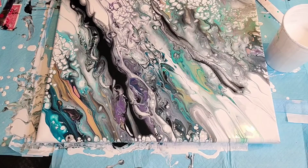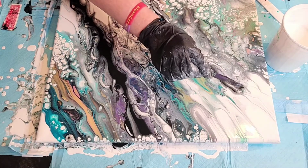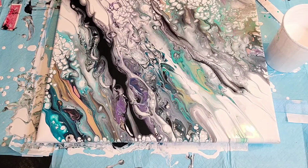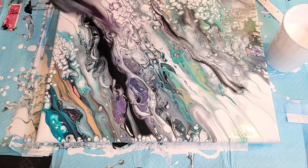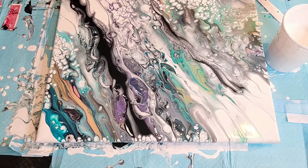Now I don't know if I want to do that. I put the white on it and I like it better, so I think I'm going to leave it white. I was going to go ahead and pour some more of that aqua, the metallic cobalt there, but I think I like it like that. And I'll probably just keep playing with this a little bit after I turn off the camera, because this noodling part is kind of boring. But I'm just adding lines and interest and seeing where I want to go.